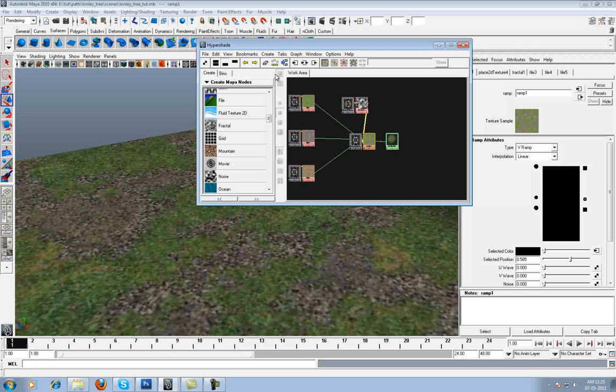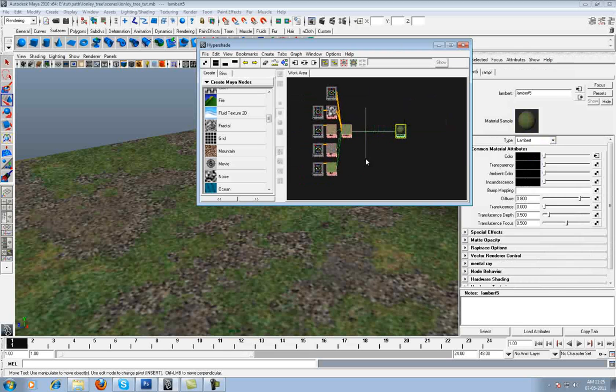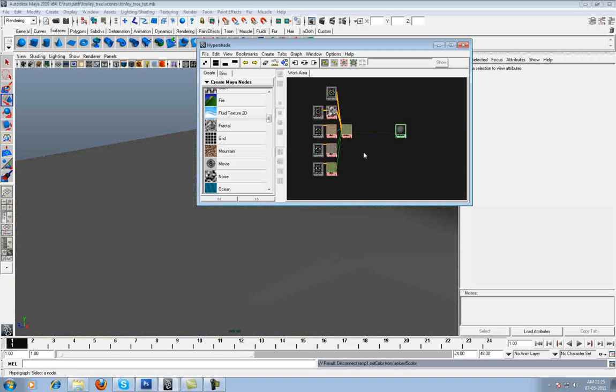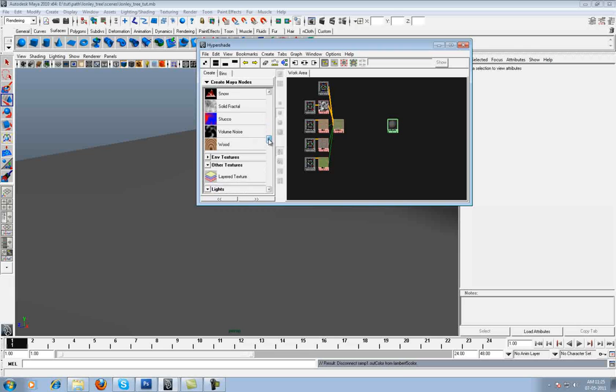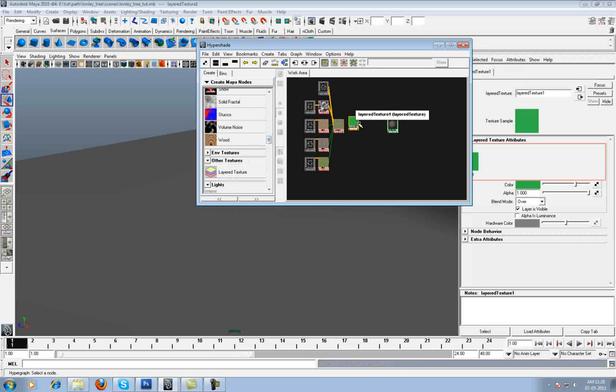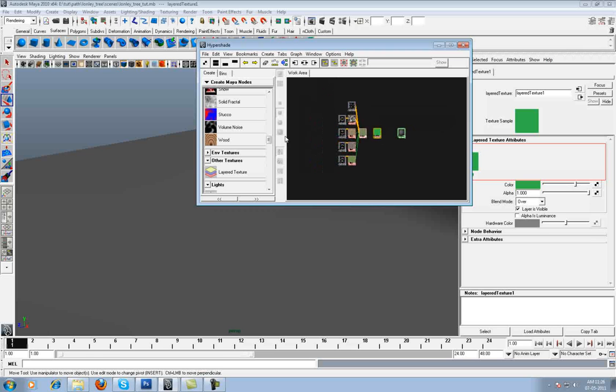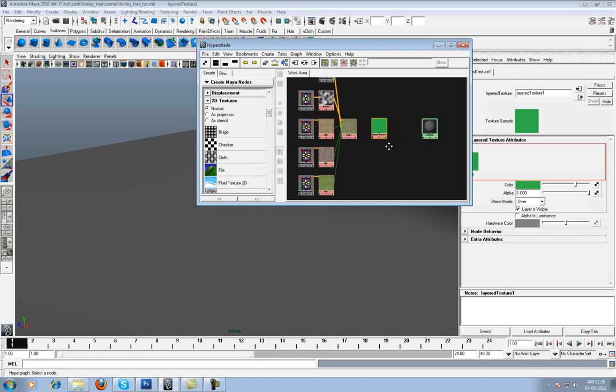Okay, just rearrange the graph, and I'm going to break this connection, delete this. This time I'm going to create a layered texture, and I'm going to keep it here, and I'm going to create one more. Okay, I'll leave this.